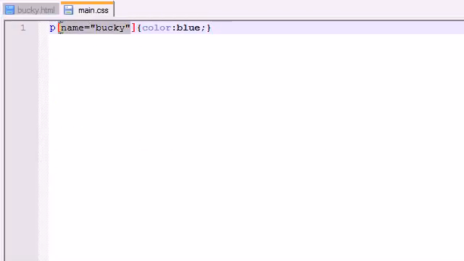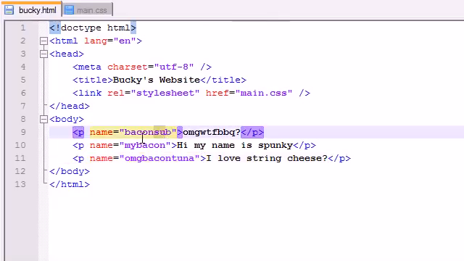So basically, in CSS3, you can use something called regular expressions, and you guys may know about regular expressions from before, but I'm just going to go ahead and show you guys an example. It's really hard to explain, but you can have something called name and then the caret sign. I think that's called the caret sign. It's a symbol above the 6 on your keyboard. And what you can do is set this equal to a string called bacon. Now, whenever you set this equal to bacon, what this little caret means is any value beginning with bacon, and it doesn't matter what it ends in, such as the example of bacon sub, as long as your value starts with the word bacon, then it's going to be affected.